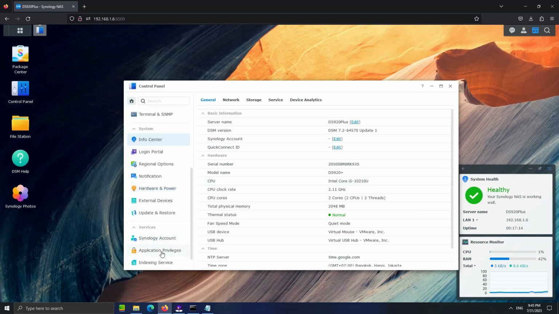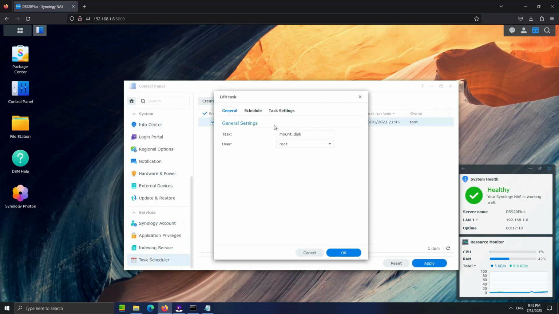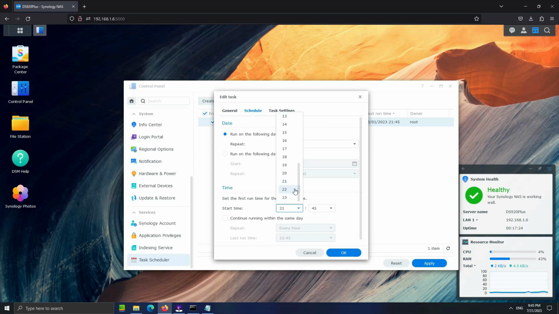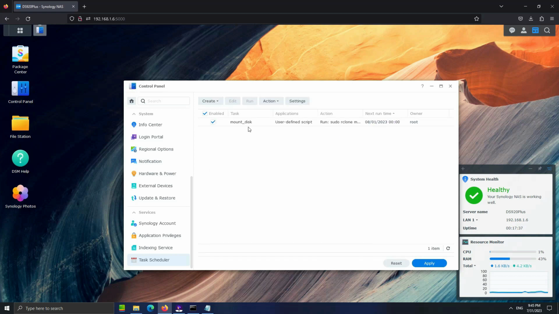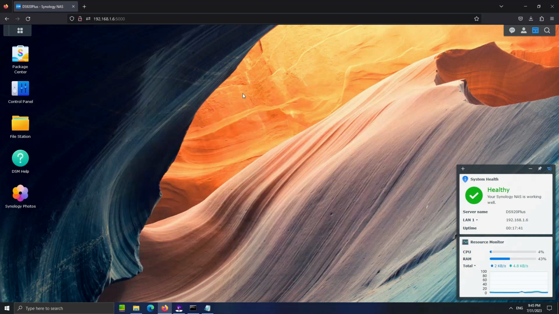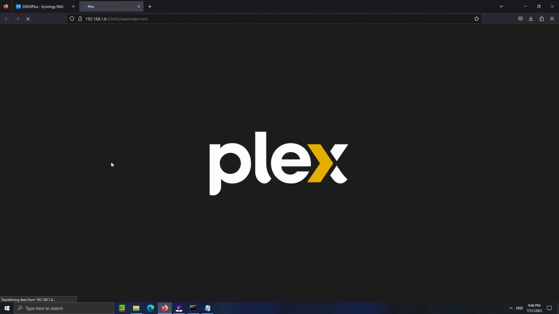The task is working perfectly. Now I change the time back to when I want my NAS to remount my cloud storage. Next, I will configure my media player to add my newly mounted drive to its library.